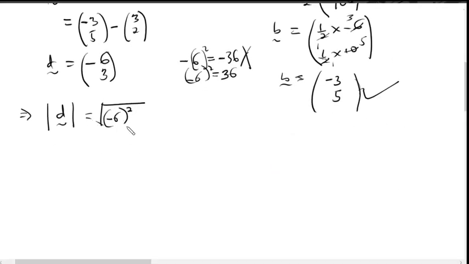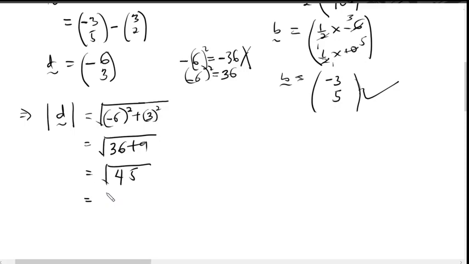Okay, so we have negative 6 squared plus positive 3 squared, and make sure the square root is neatly written or drawn. So negative 6 squared is 36, and this is 9. When you add this, you get the square root of 45. So you have to be able to simplify this. Can we get a perfect square in 45? Of course, yes. 9 times 5 is 45, and 9 is a perfect square. So that is the same as the square root of 9 times 5, which is the square root of 9 times the square root of 5.